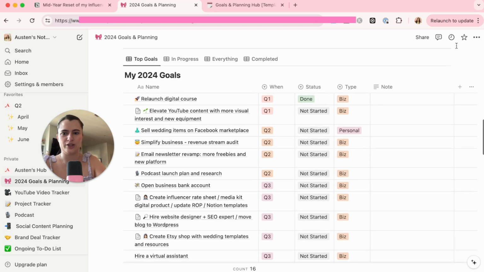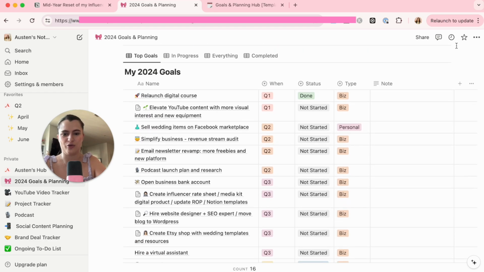And then we're going to scroll down here to my 2024 goals, and we can walk through each of these goals together quickly and just put a little update here of whether or not things are done or in progress, and if anything needs to be moved around or have the priority kind of changed from when I first laid these out back in January.